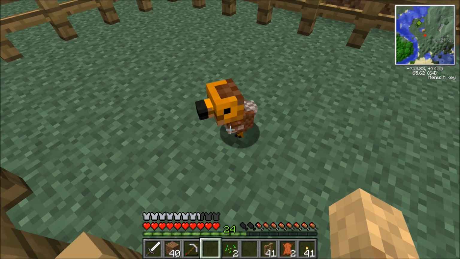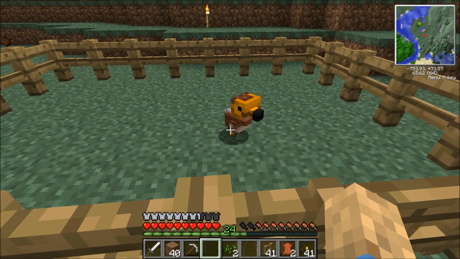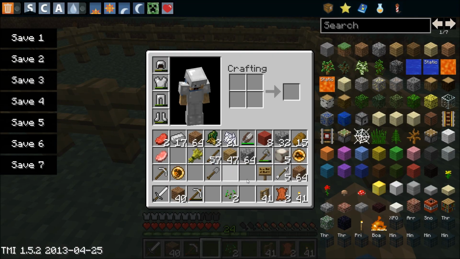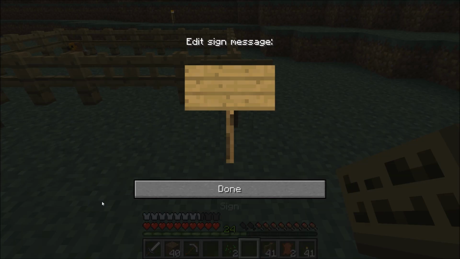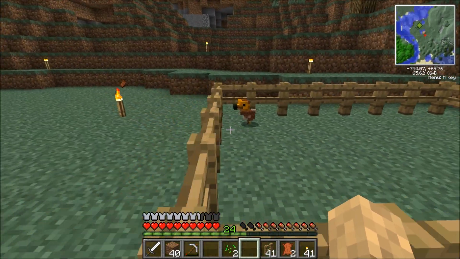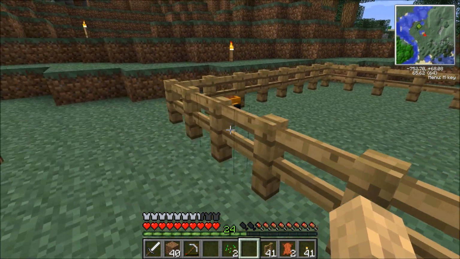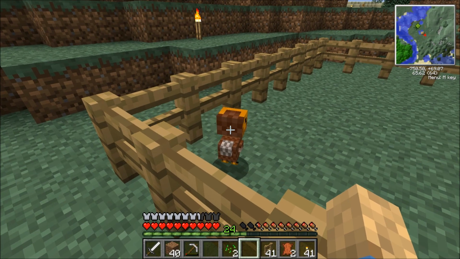And dodo egg. Oh, you're so cute! You are adorable. Look at you. You know what? We can name our first dodo. We'll name our first dodo. Question mark, question mark, question mark. Let me know below in the comments what you would like to name this adorable little dodo. Oh man, I can't get over how cute you are. I want to pet you. I don't want to hit you, but I want to pet you.